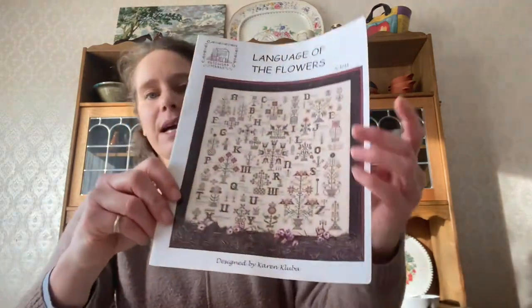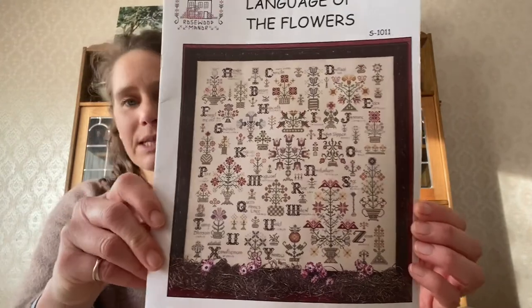The second WIP is, here it is, Language of the Flowers by Rosewood Manor. You won't see any progress on this.